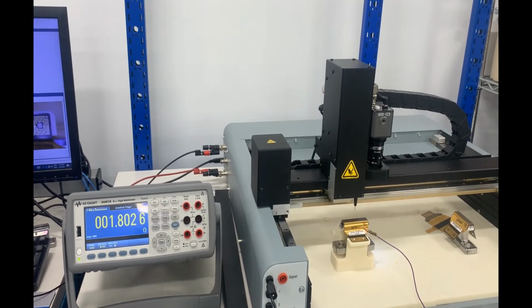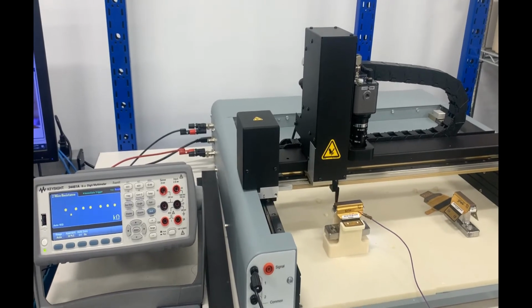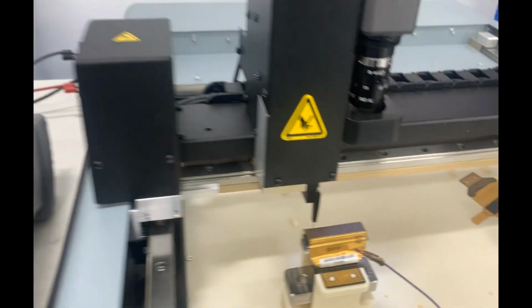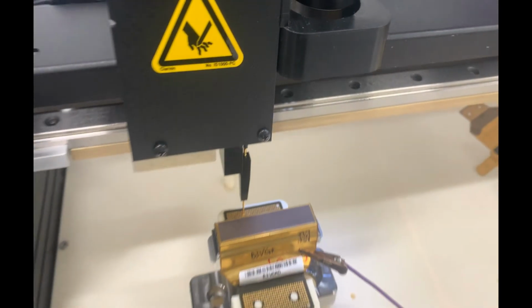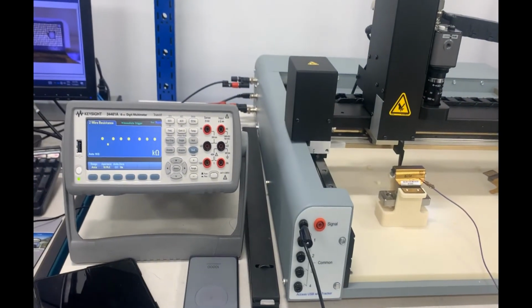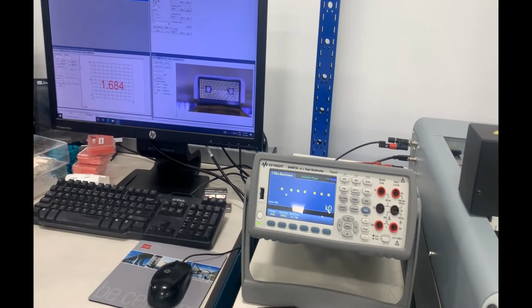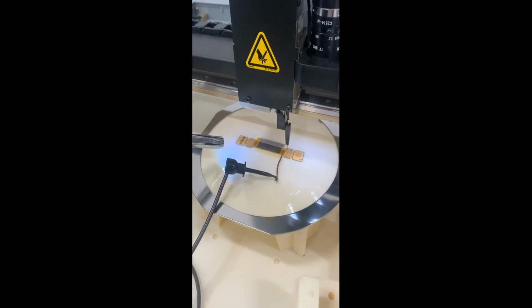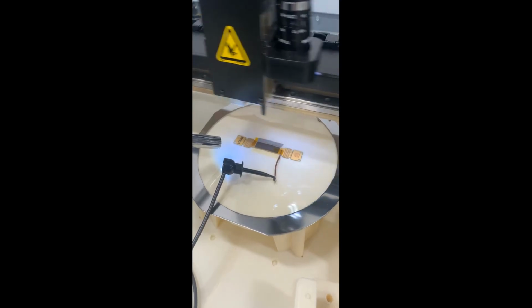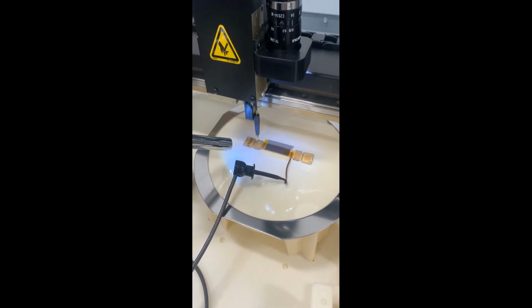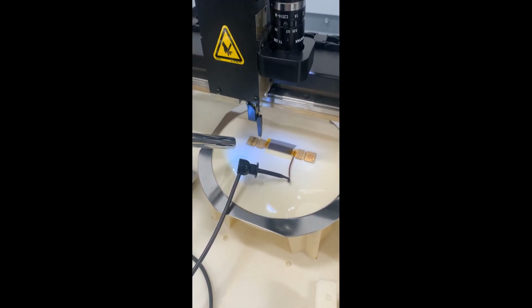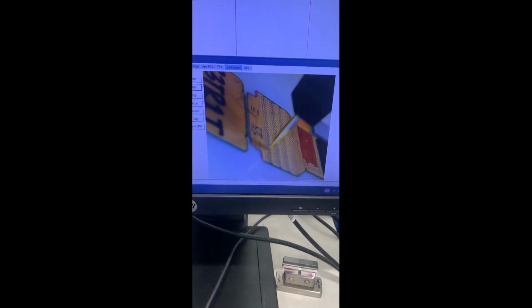Let me skip ahead a little bit. So here you can see the prober going down on each of the pins. And on the left here, you see the DMM, which is collecting that particular measurement. Our next footage here, you can see it's a much more optimized version. It's going way faster on probing these points. And then lastly, here's a close-up view of what's going on. And you're going to see in a second, this is the software collecting the capacitance measurements.